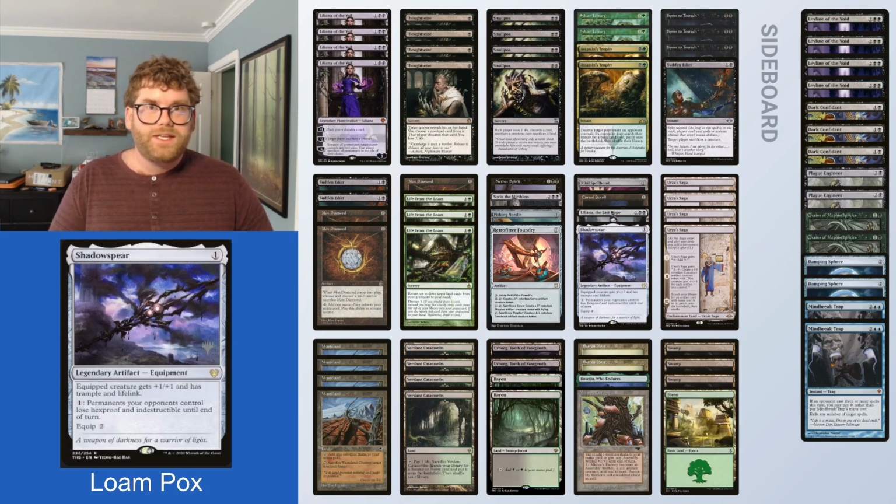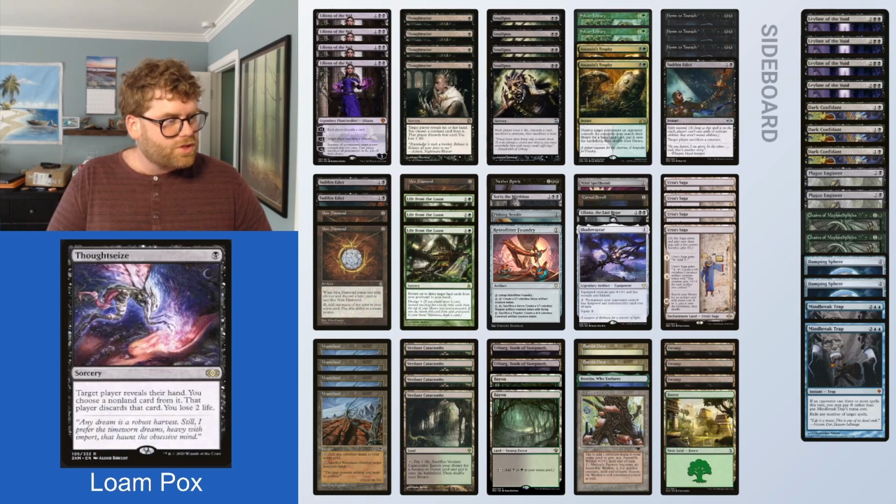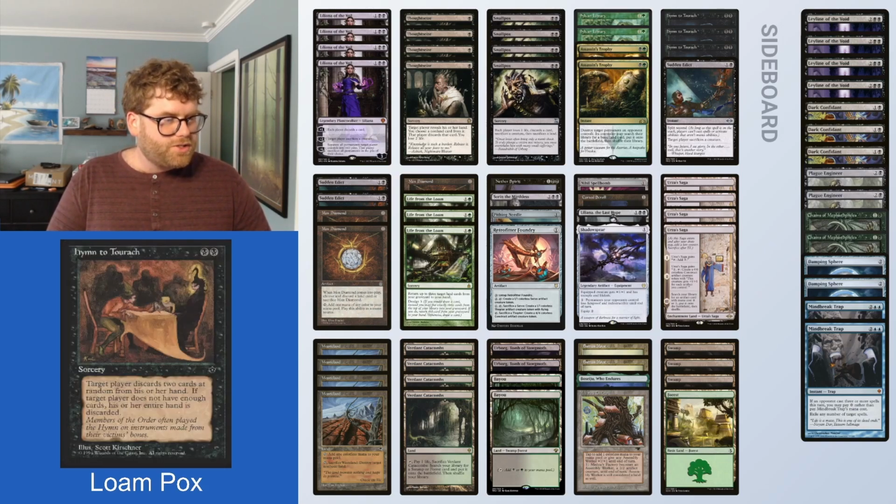It can definitely start to take over the game early with like those turn 1 Thoughtseize into turn 2 Hymn to Tourach that we saw employed in the Death Shadow strategy, but it doesn't have any counter spells. So if a deck wants to go off and they have all of the means and resources to do so, and you can't do anything about it, then that's kind of it. But if you try to challenge Loam Pox to a Grindfest, almost assuredly you will lose that Grindfest.